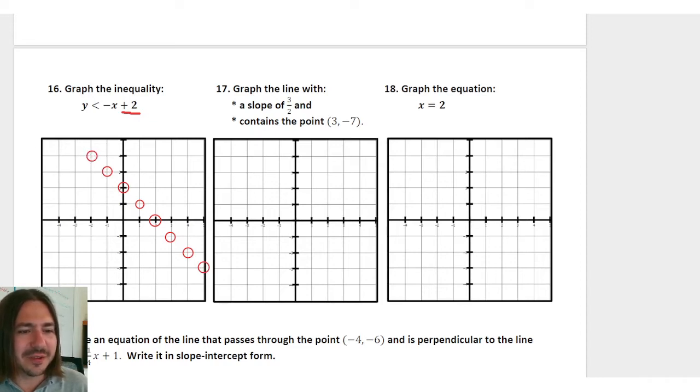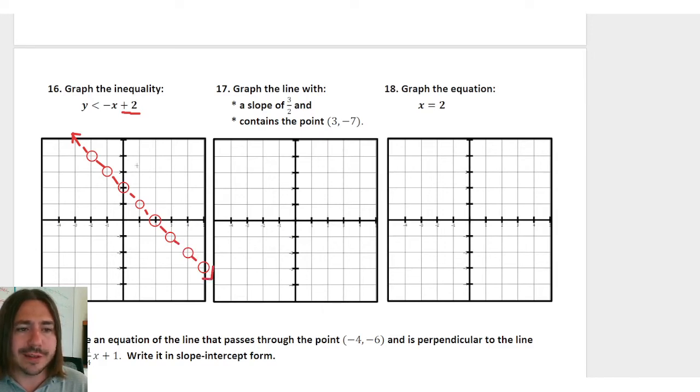All right, so it goes all the way. Now I can go ahead and draw my line, but I don't want to draw a solid line. I'm going to draw a dashed line. I don't think that's an option here, so it's going to look a little sloppy. I apologize about that. But basically I'm just trying to draw these lines to show that I'm not connecting the dots. And really what I'm trying to communicate here is that the solutions to this inequality are going to be in the shaded region only, not actually on the line.